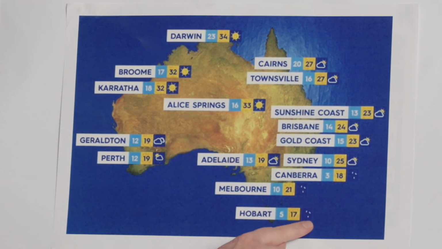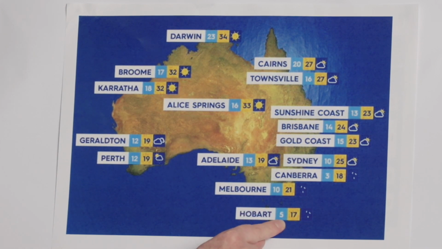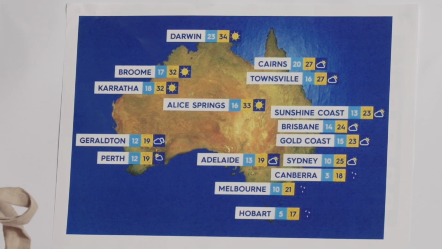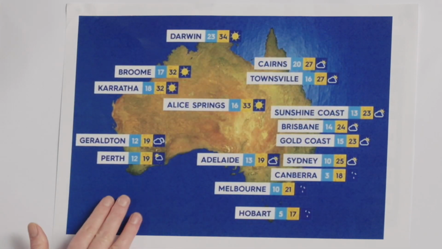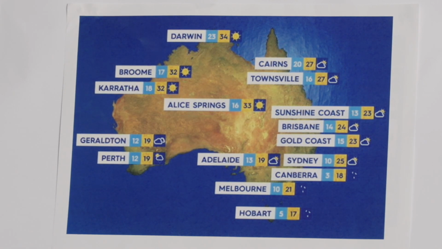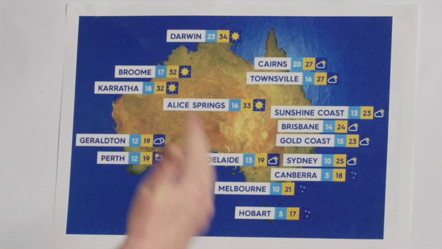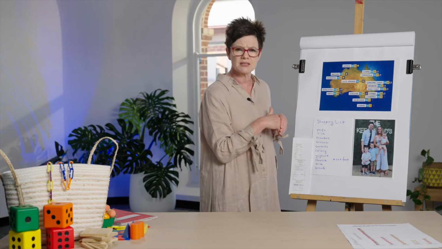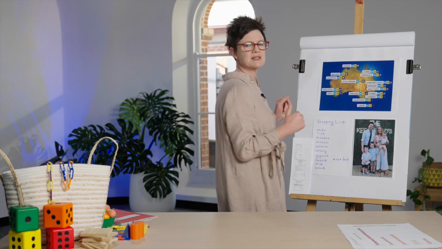Here's an interesting symbol. It's raining in Hobart, and we can see it's going to get quite cold, 5 degrees Celsius, and at the hottest part of the day, 17 degrees Celsius. You might like to have a look at that further because there's lots and lots of data, lots of statements you can make. A question I might have is, I wonder where the hottest part of Australia is, and I wonder if that happens each and every day, if there's a pattern. So sometimes we can look at lots of different sets to see if we can find a pattern.